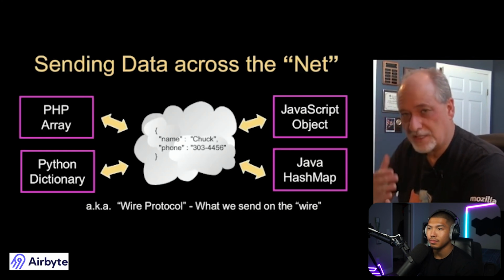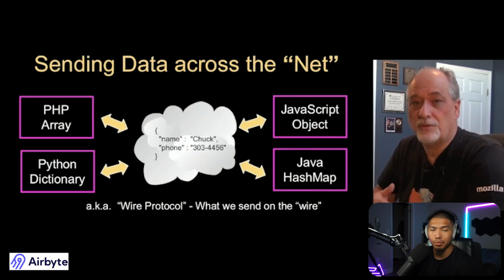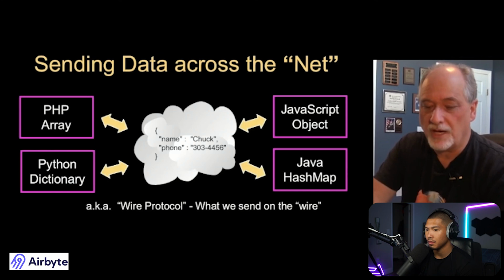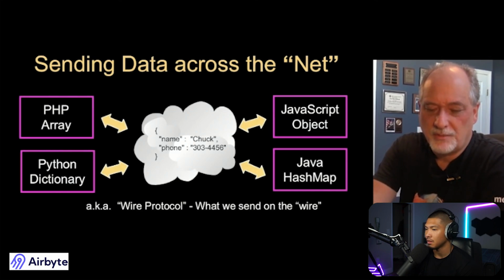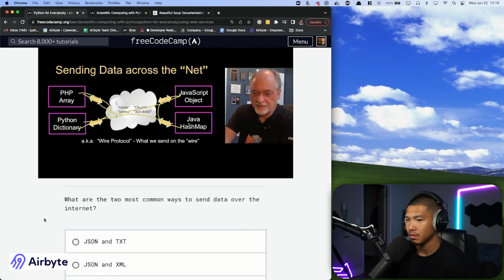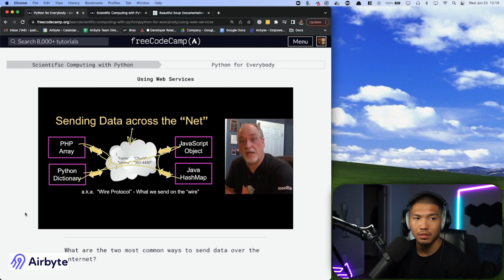If you recall, the whole idea of a socket is to have one application process sending data to another application process. And so if we think about this for a moment, we realize that we have all these programs, they can be written in different programming languages and they're all connected. And so they might want to send data back and forth through the network. PHP programs, JavaScript programs, Java programs. And so we have to decide on a protocol that is independent of any programming language. And we call that the wire protocol, because if you were to take some connection and watch the exact characters that go back and forth, that's what you would see if you were monitoring the wire. So that's why we call that the wire protocol.